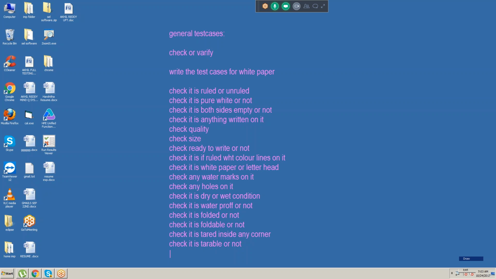Next, check if it is wet, we can write or not.